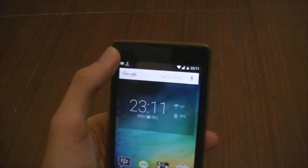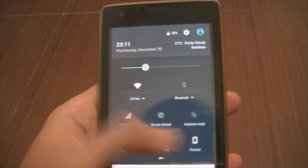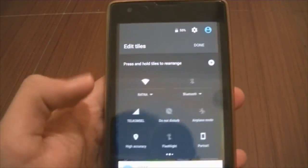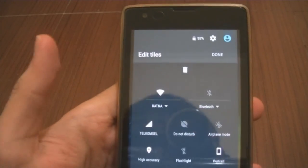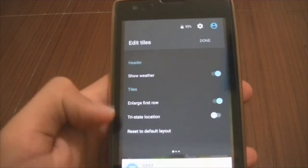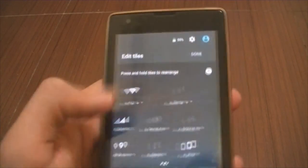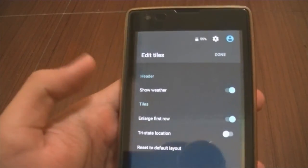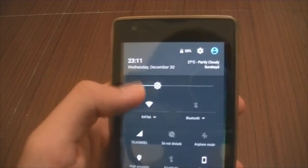Let's take a look at the changes since the first build. As you can see right here, you've got multiple pages for the tiles and notification toggles. You can change that by holding it down and then moving it around — very simple and very nice. To the left you can see more settings like the header, show the weather. Click done and the weather is gone. It's there and also the tiles settings — very straightforward, very nice.